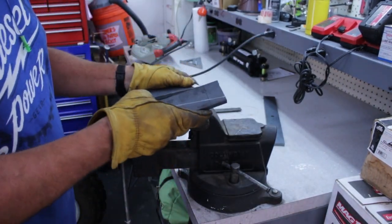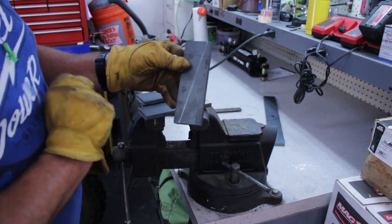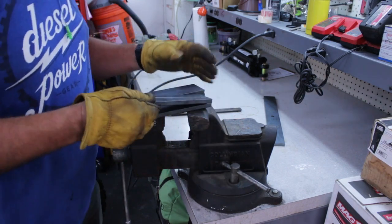Alright, so I've got 4 of these cut. I just need to mark them and cut them right here, and we'll make 2 gussets, 1 for each side of each arm. So let's cut those up.